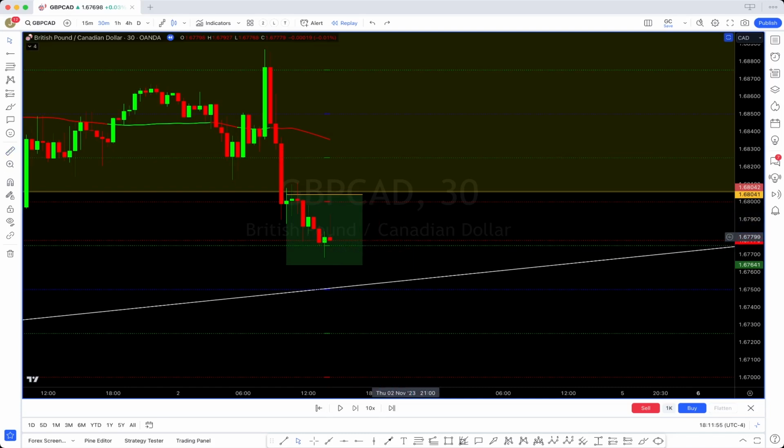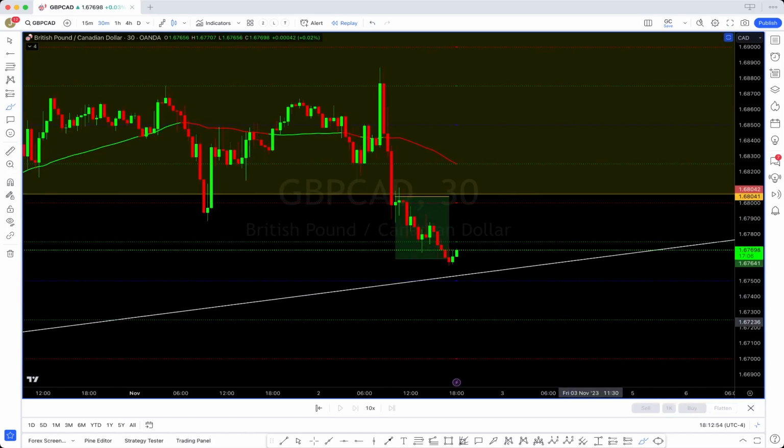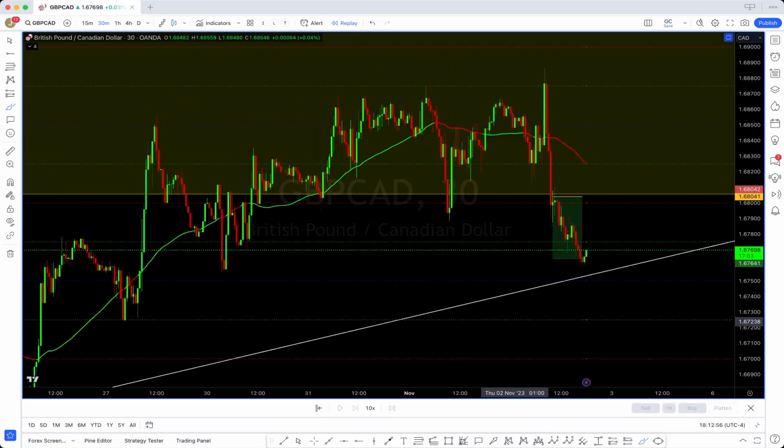All right, so can you see how price was wicking out right here? See those wicks? That happened at the red line, at the major. All right, that matters too. What type of reaction are you getting at the major, at the major quarter point line? Why did I put my TP down there though?